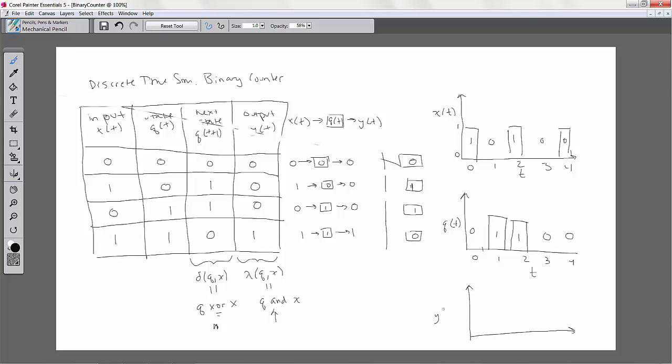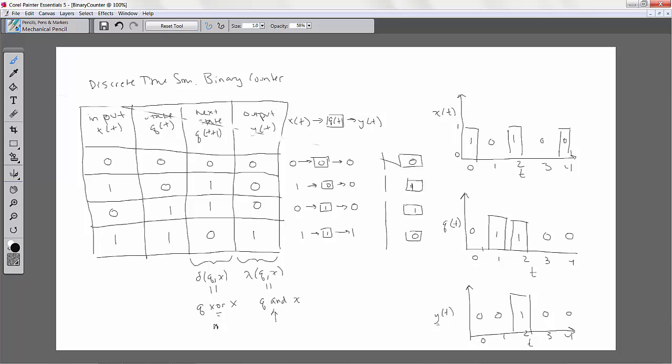The last piece from this is we can represent the outputs, y of t. So using the same time steps, 0, 1, 2, 3, 4, we can follow the output rule. So for 1 input, 0 state, we have 0 output. For 0 input, 1 state, 0 output. But for 1 input, 1 state, here's this one condition, we get 1 for the output. Right, and we could follow a similar logic to get the rest of the results for this particular simulation.